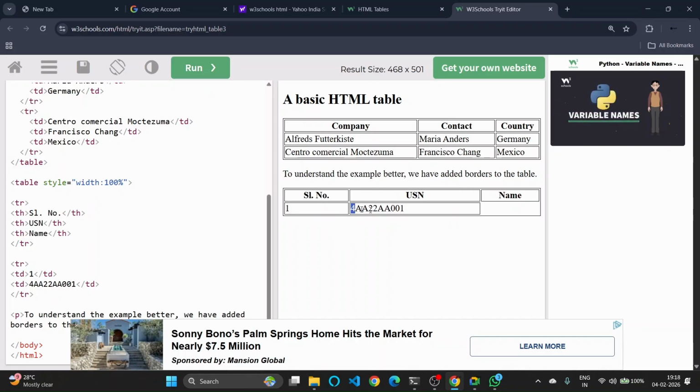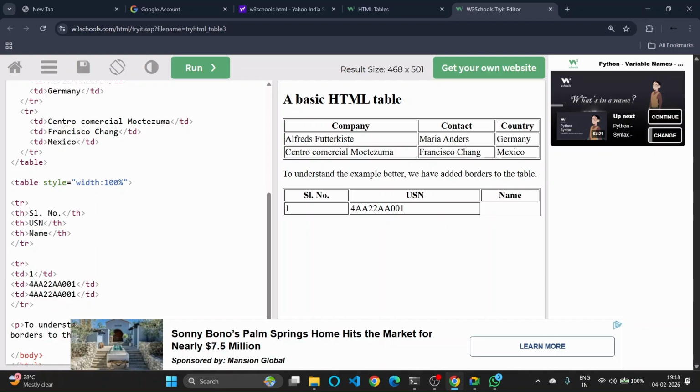Can you see this? So this is coming in the second column. Next, similar to this, I will create one more column called name. I will create Ujjwal. Fine, so it's coming properly now.